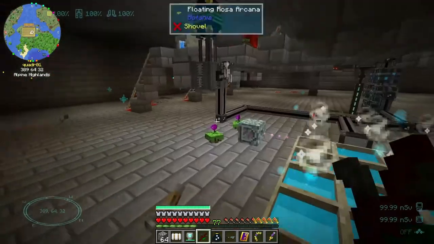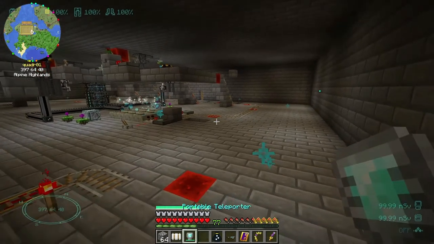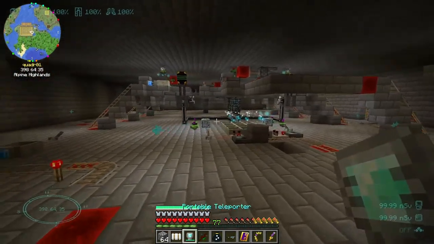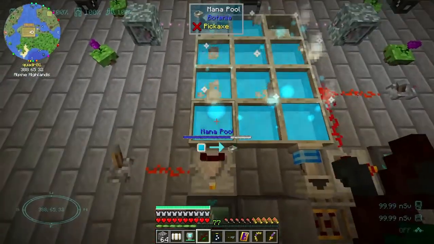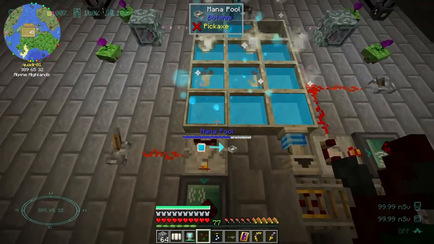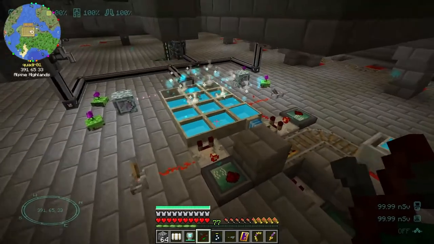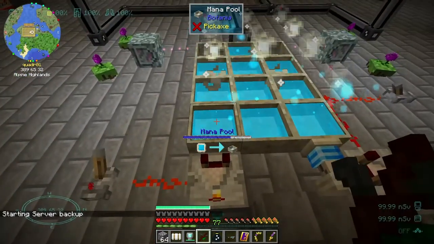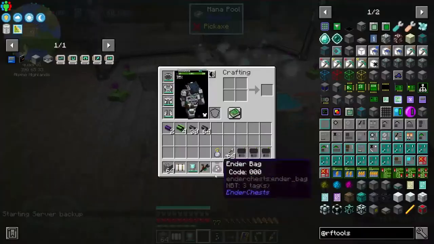I don't know. Oh, this is hilarious, because I was thinking of how I cannot see exactly what my mana pool level is, because this is not a numbers mod. It's never been. How many pieces of charcoal will it take for me to fill up a mana pool? How much mana does one piece of charcoal get you? They don't really give you that information.